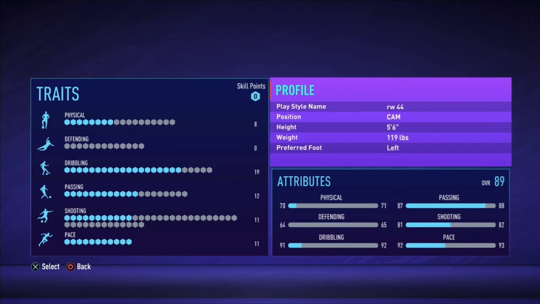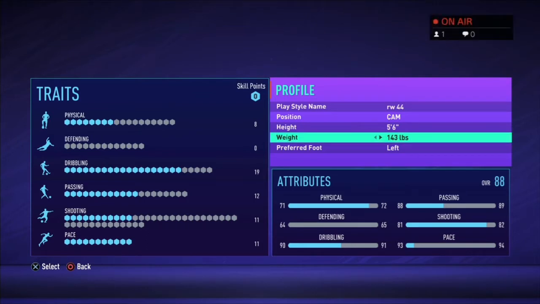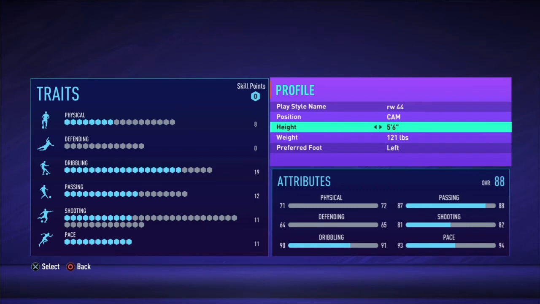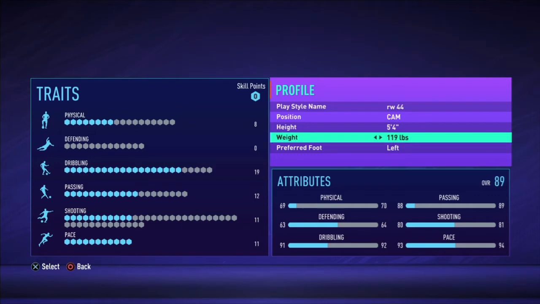Also, on a cam, something that I found out. So that's 92 pace, right? Keep watching. If I make him heavier to 121, he goes to 93 pace. So when you're building any sort of cam build, remember that 121 is quicker than 119. Even 149. You can go all the way up to 149 and it's quicker than 119. But then when you go over it, it drops. So bear that in mind. 121 ideally. But we're playing on the wing, or left attacking mid, right attacking mid, so you want to be as fast as possible. So we're dropping this back down.